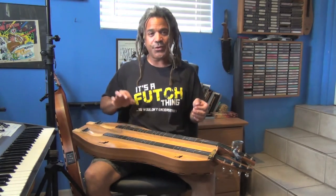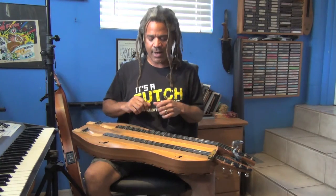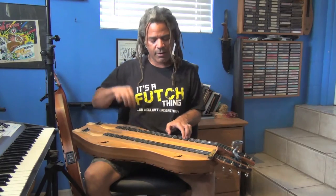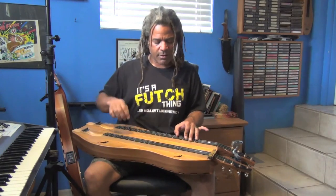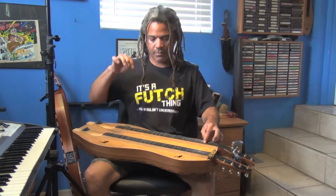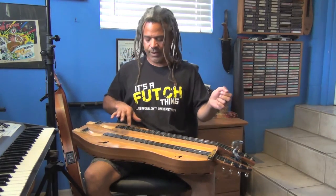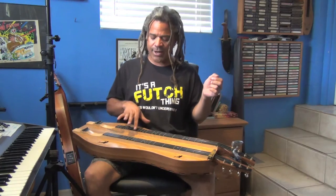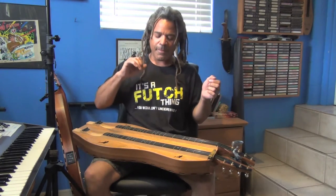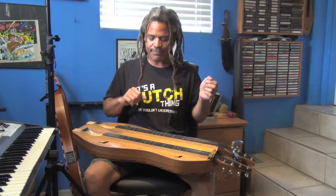You can also use the index finger to brush across the strings to get a strumming effect to mix things up a little bit. Just by dragging it. You can kind of take your time and just lollygag across the strings and make them sound out like that.